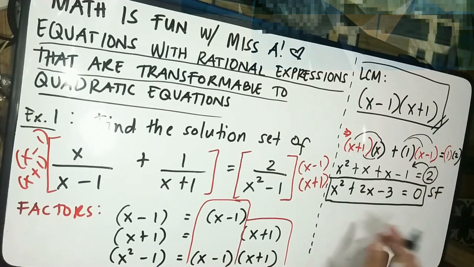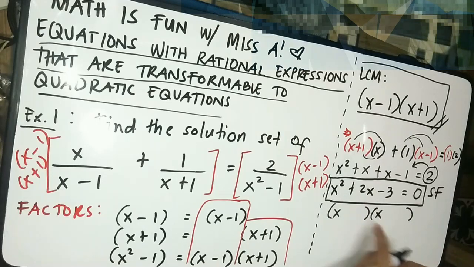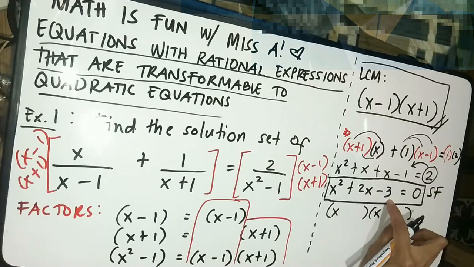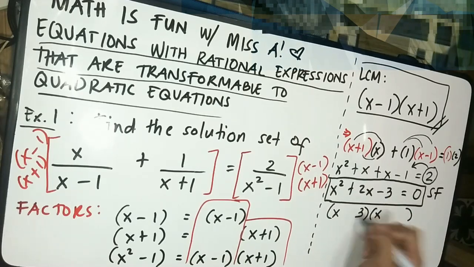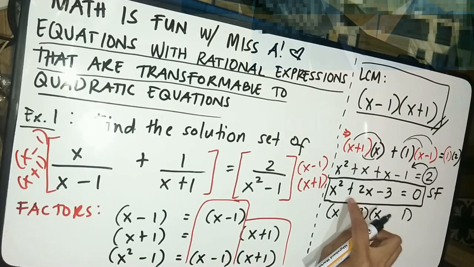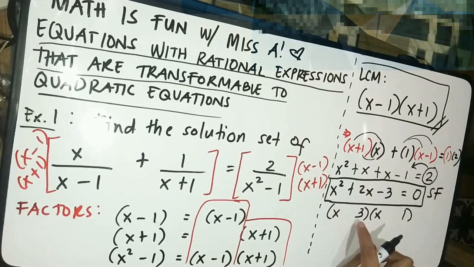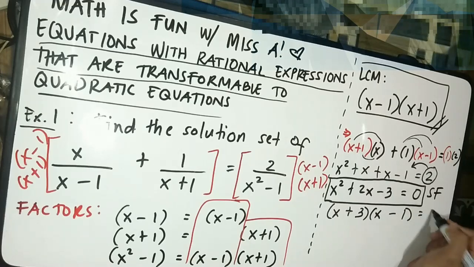I can simply get the factors of x squared plus 2x minus 3, which are x and then x. These are the factors of x squared. Since negative 3 to, all I have to do is just to look for factors of negative 3 that when added, the answer is 2. And since the factors of 3 naman ay 3 and 1 lang, okay? So, titingnan ko lang yung sign ng gitnang term ko. Yun yung magiging sign ng mas malaking number sa factors ng 3. So, obviously, that is 3. Kaya siya ang magkikerry ng positive. And this one will be negative, equal to 0.